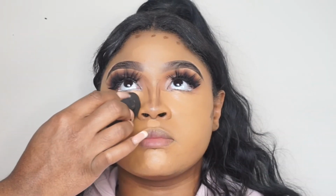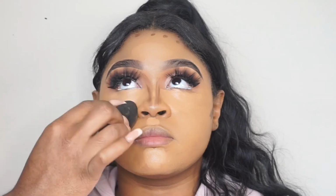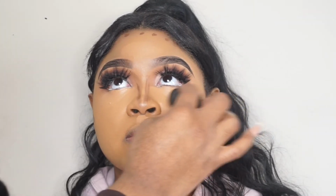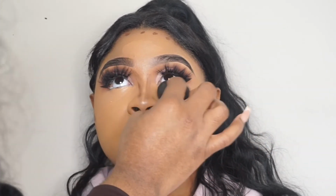Then I'm gonna go in with a clean, damp beauty blender. And guys, make sure that your beauty blenders are damp. It just makes the whole process so much easier. And we're gonna push the product in my client's skin and just melt it into her foundation. And we're gonna go in with a brush later to blend out the contour areas. But for the highlighting areas, I like to use a beauty blender always.